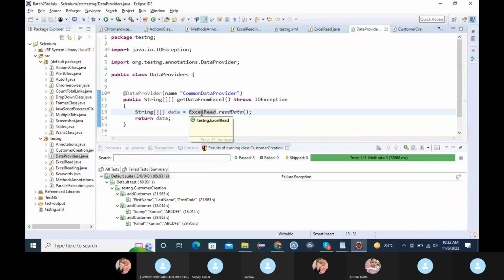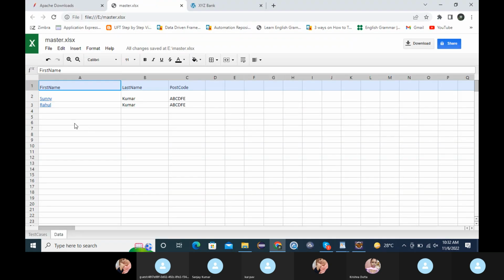So for row number 1, the data provider will run the entire code one time. For row number 2, second time. For row number 3, third time. And at row number 4, what is there? Null values. So finally it will check it is null, so it will stop the execution.